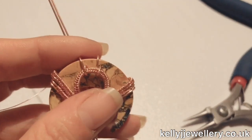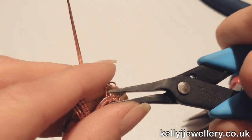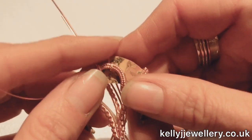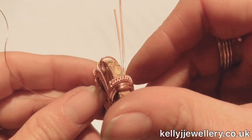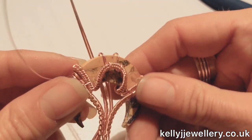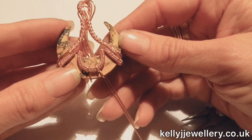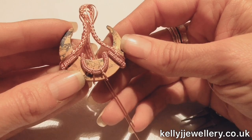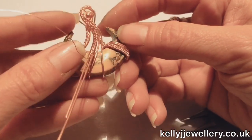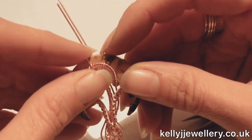Just wrap them back around again and I shall squeeze them in place. So you can see it's all held in place and now the stone is completely trapped. I'm still going to pull those wires apart a little bit more.